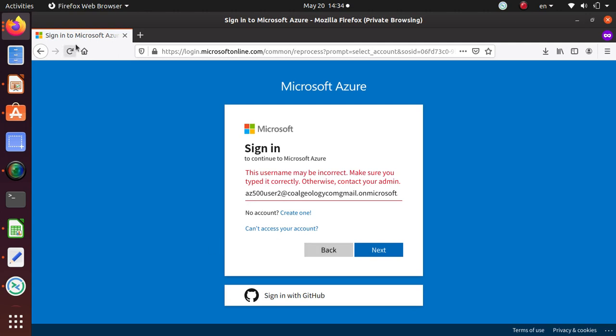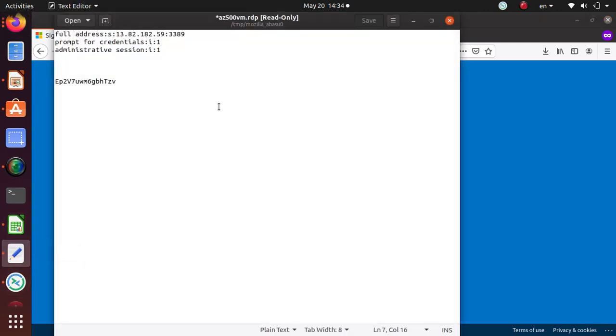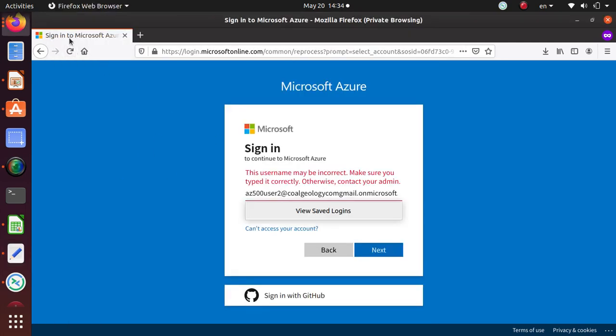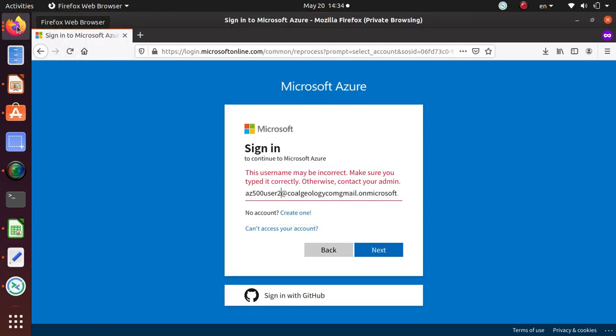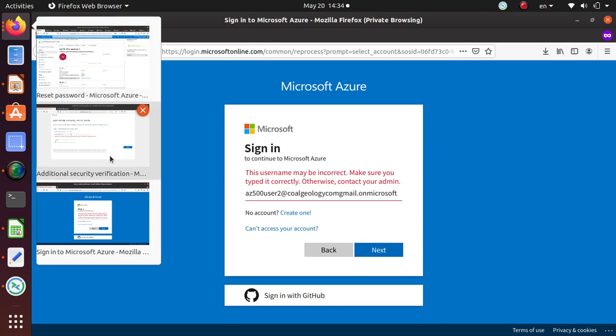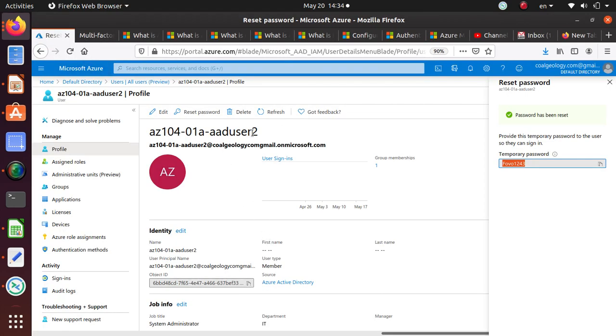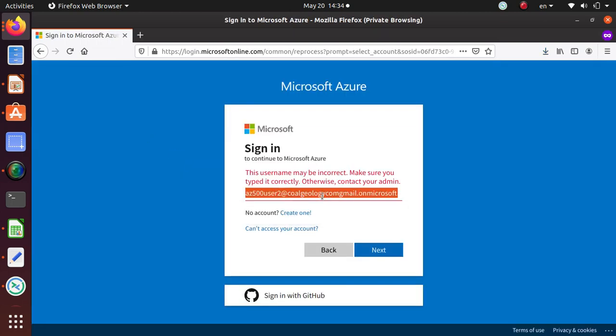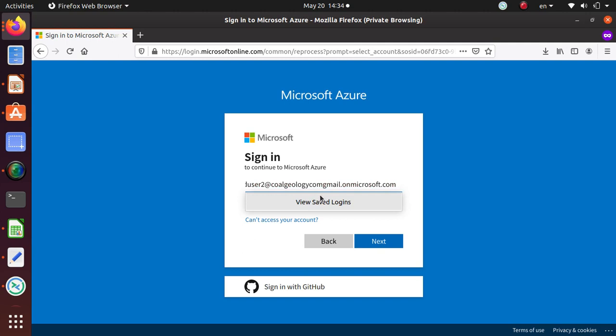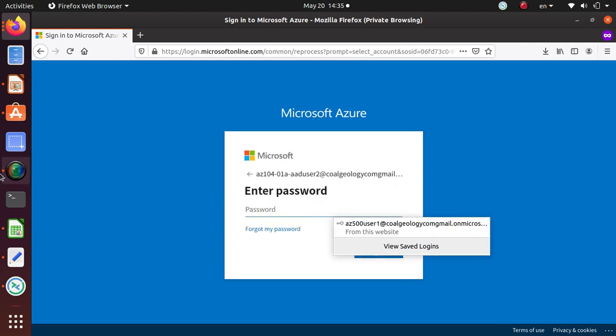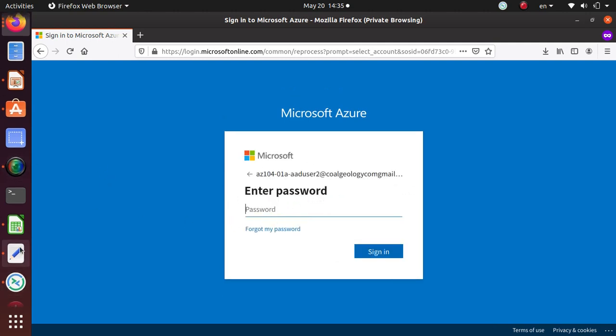I don't even have this username, so let's save this temporary password and go back to the user, make sure I have the right username copied, and put it in here. Let's go for it. Now get the temporary password.